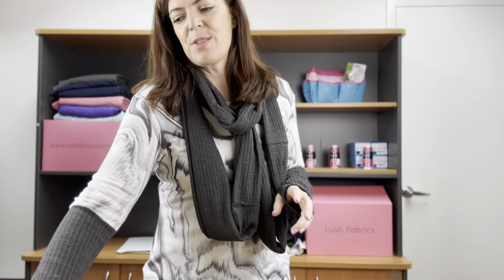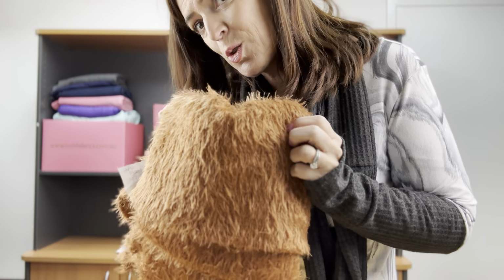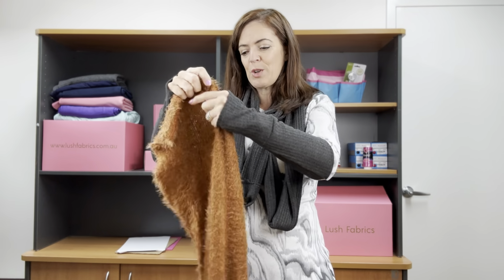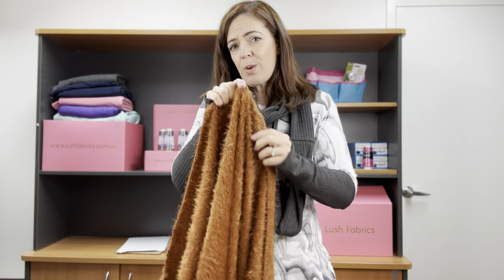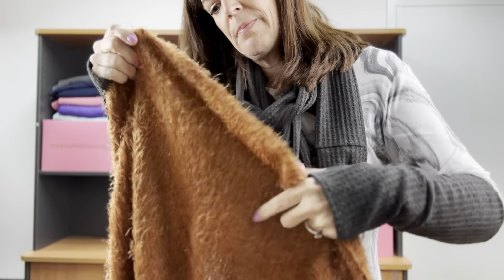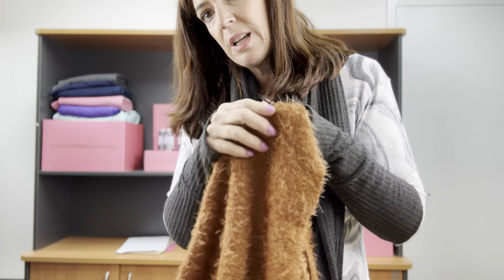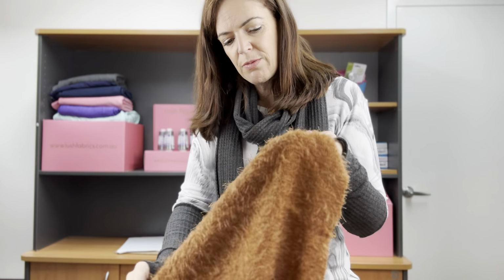Another one which is back in stock is this Rust Faux Feather Hachi. So it's almost like a fur. And yes, you could use it to make a teddy bear, but it is a stretchy fabric, so it is for garment sewing. It is super, super soft. Now, I know that these furry bits can look a little bit scary. This is the right side of the fabric, so this is going to be on the outside. This is the wrong side, so you can see it's still a little bit furry, even on this side.